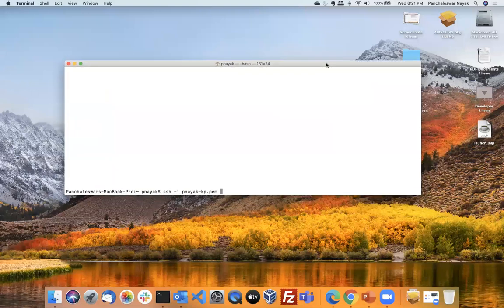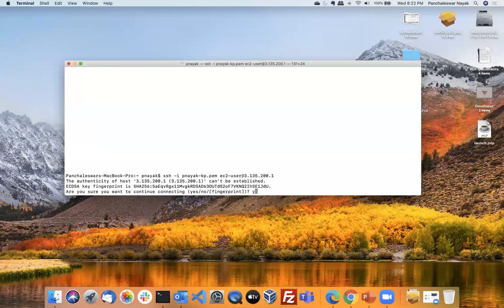And ec2-user@ the IP address. So you are doing SSH, secure shell, and you are giving the key as the input, and you are giving the user ec2-user and this IP. It is asking yes.